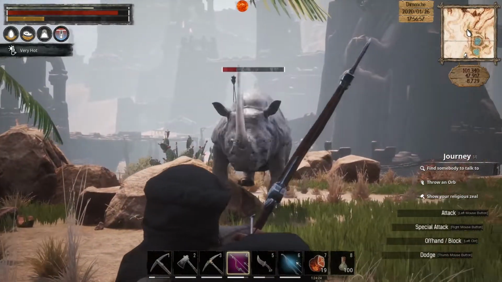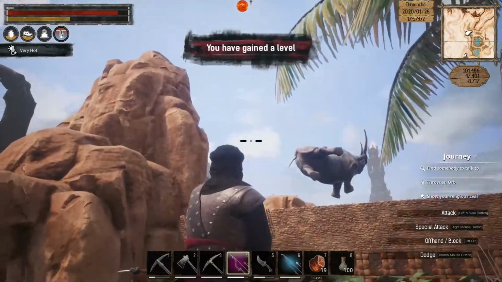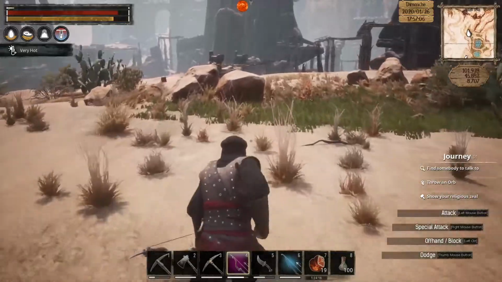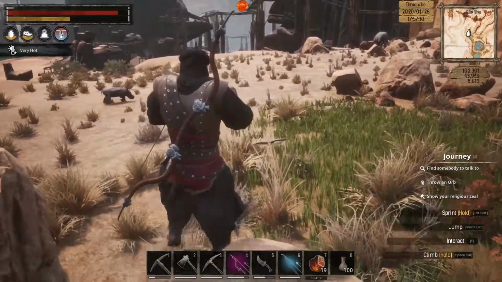Nice. Rocks are his enemy. I get that. Here we go. Yeah, take that. Look at that. That was the most powerful arrow ever. Do you see that? We're amazing. The problem is I just saw that baby, and I bet that baby is gone now. No, there it is. The baby shall be ours.